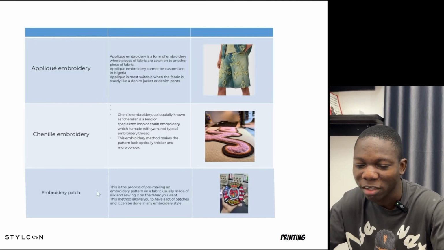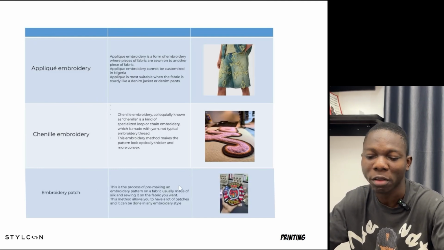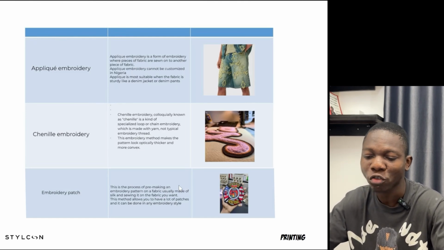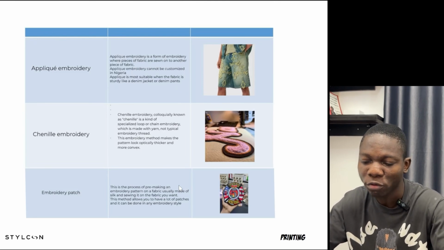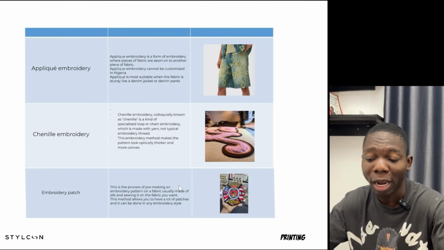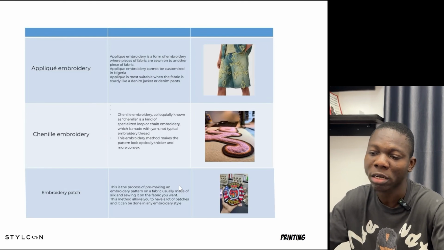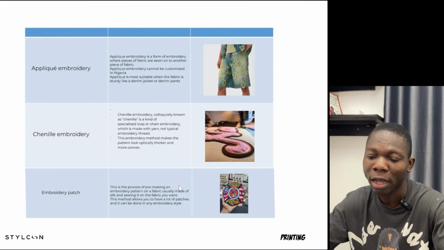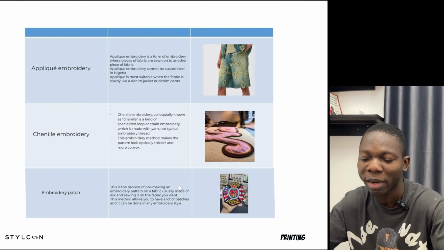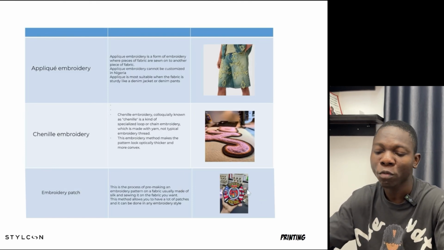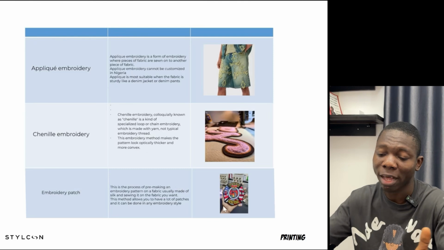Then embroidery patch is when you make a patch with a fabric. Like you get this fabric and you make a design on that fabric. Then you cut the fabric out. So you have a patch that can be used anytime and anywhere. So this method allows you to have different patches that can be sewn to different garments by different tailors. It's very advisable if you want to reduce the time that it takes to manufacture your product. You can simultaneously make an embroidery patch and also make your garments. So when they are done, the tailors assemble them together.